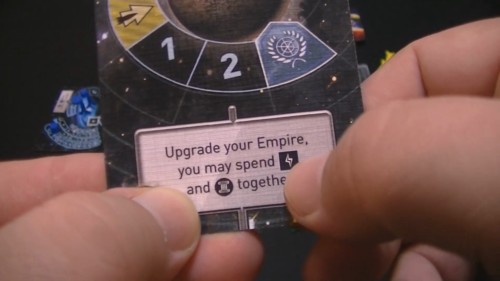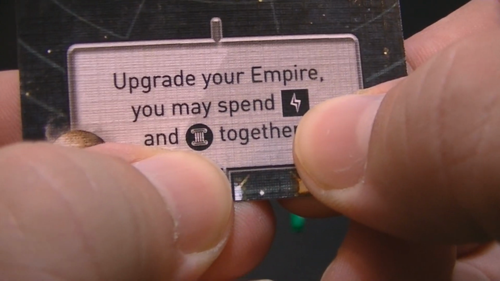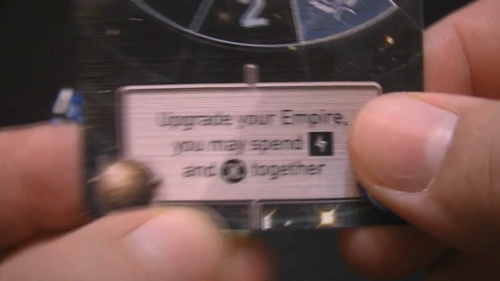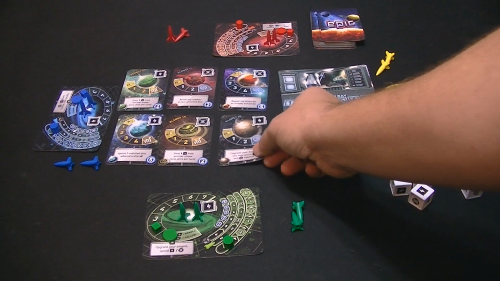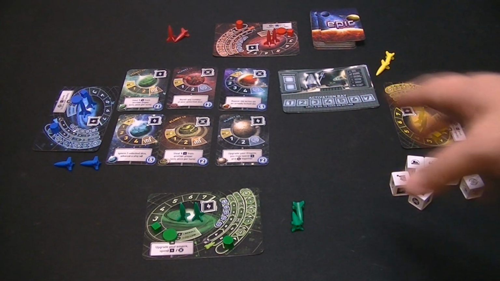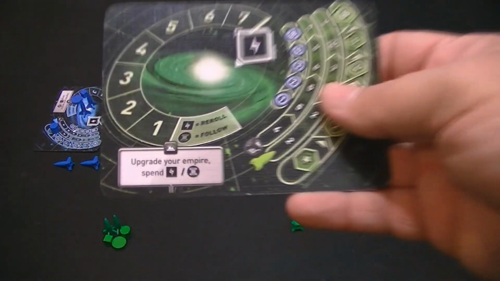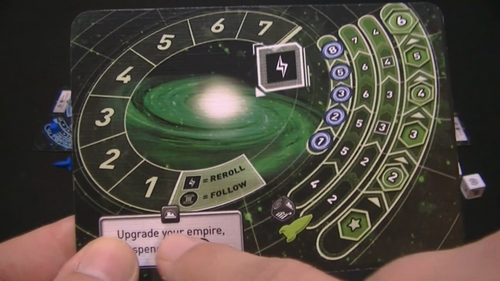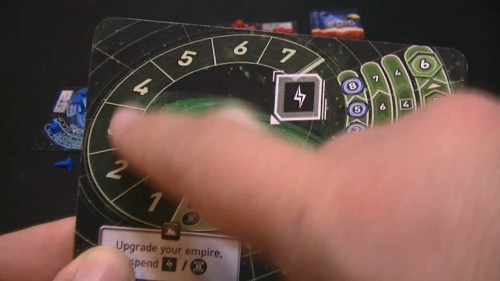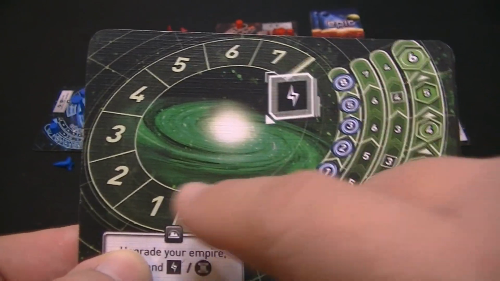You may spend energy and culture together. Now, you might be saying, well, what does that mean? Well, normally, when you play the game, when you try to upgrade your colony, you have to spend only one of those. Here, I'll show you one of these cards real quick. Here's a player card for green. There's this track here that you use to track both energy and culture, and there's a disc for culture and energy is a cube.